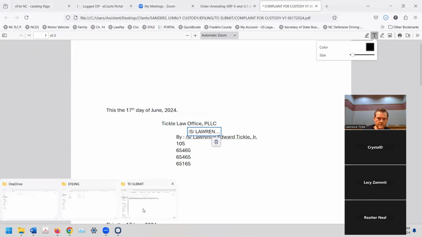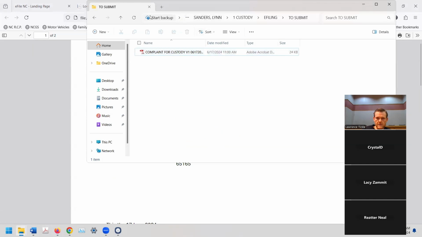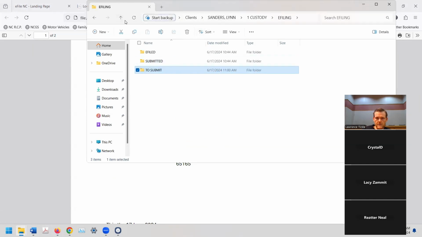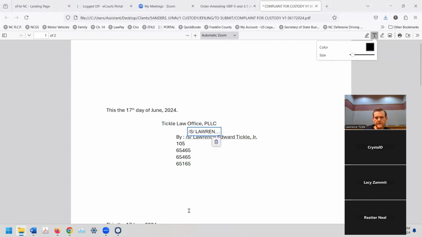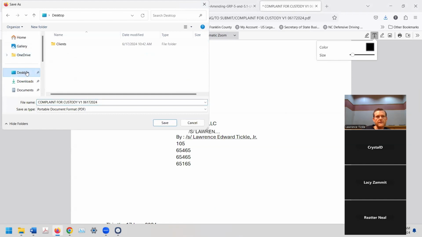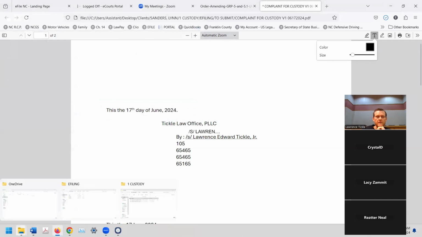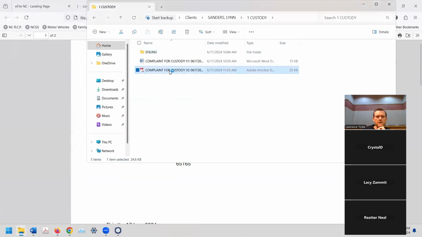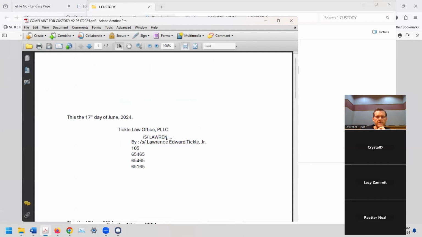I'll go back to Lens folder. Where did it save it to? Let's figure out. Download it. I didn't navigate. Okay. Now if I go back to her folder, there it is, signed right there. You can move it around a little bit. And then Chrome has its own version.